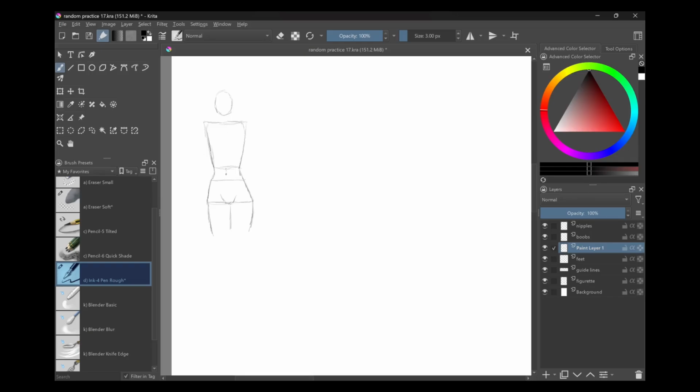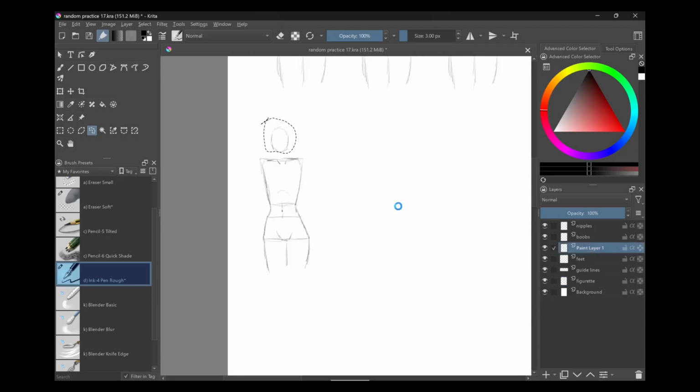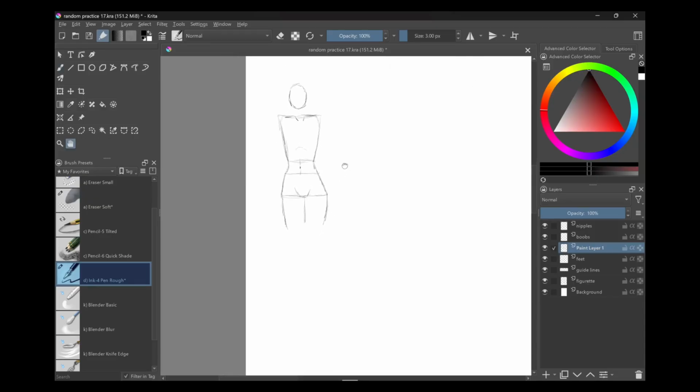Again, I don't have the whole upper body, but just trace enough so it looks enough like a person. Put the basics, belly button and all that stuff here. The under part of the ribs right here, and the collarbone. There we go. Let me also copy the head over as well. I really seriously don't know why it keeps doing that. Okay. So from here, let's just see how it looks. Yep, there we go. Looks enough like a person.